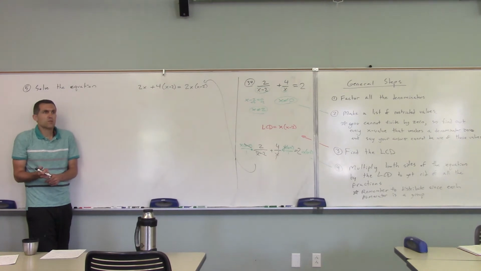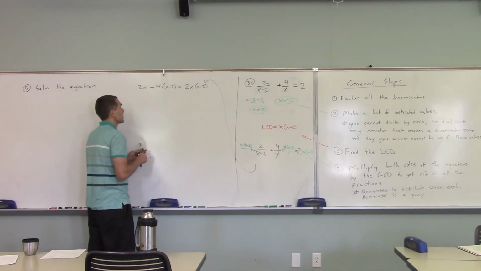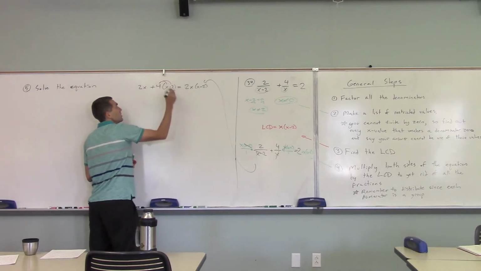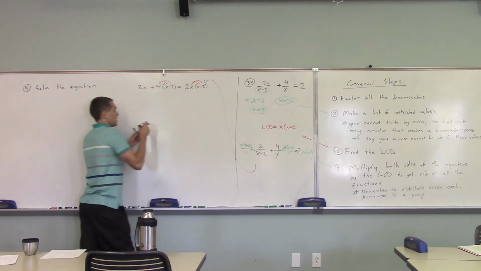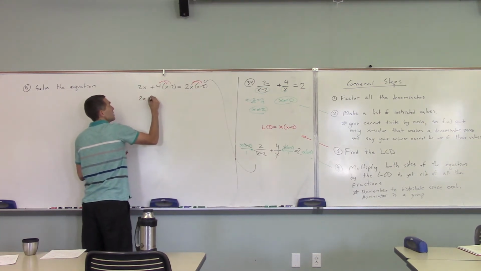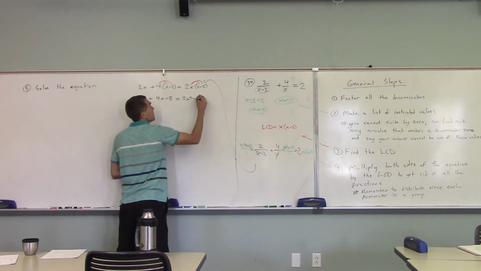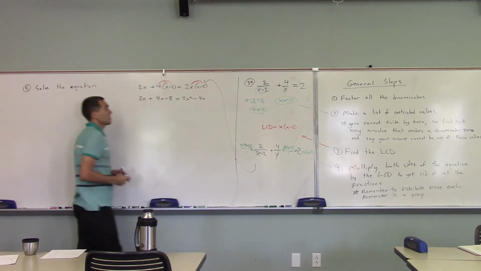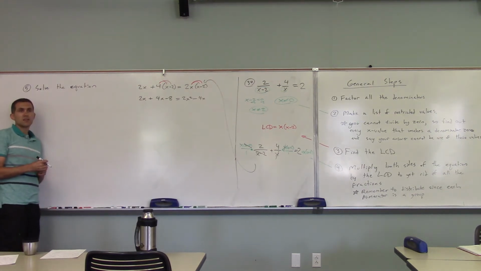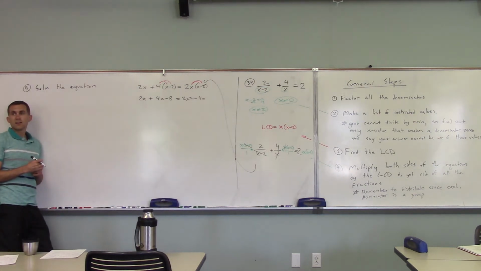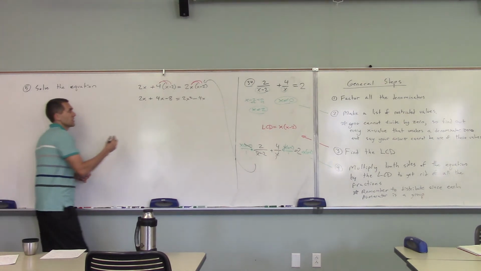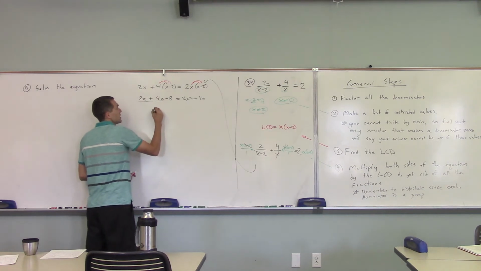So, how do I solve an equation in general, now that there's no fractions? So you distribute. Yeah, distribute everything, right? Distribute the 4. 2x plus 4x minus 8 equals 2x squared minus 4x. Yeah. Alright, next. It's always the first step is distribute, second step is? Yeah, combine like terms. Okay, so combine our like terms, we get 6x.